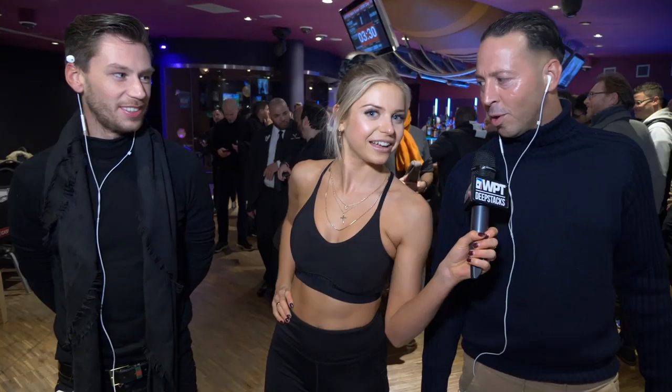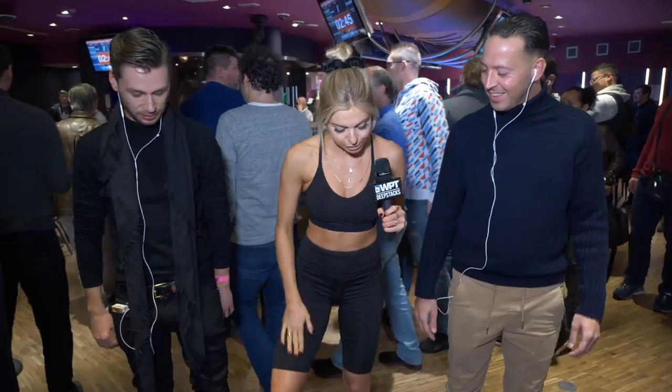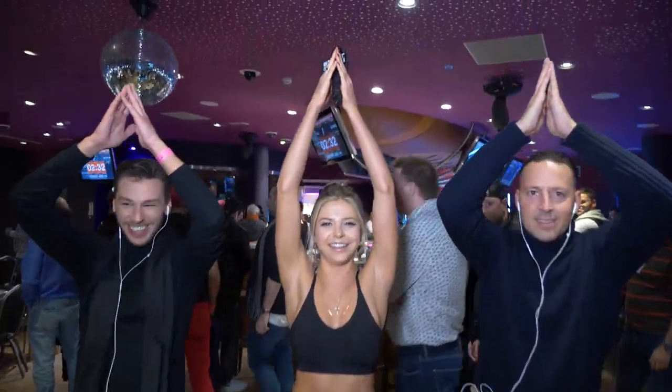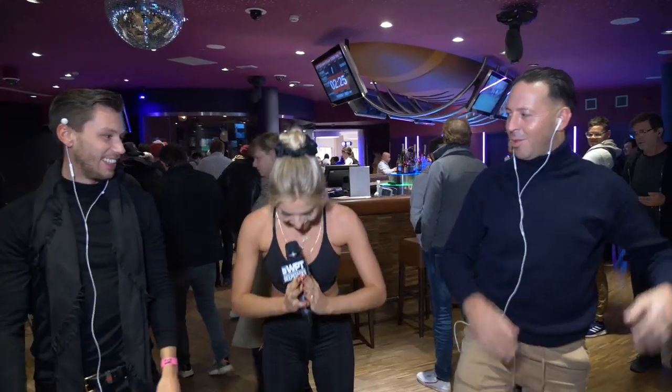Introduce yourself please. Paul from the Netherlands. Sirico from the Netherlands. Have you ever done yoga before? No, no. Not ever? Okay, so if I said to you what is a tree pose, would you know what that is? Tree pose — something like this. So I want you to pick your right leg up as high as you can get it, and then we want to say a little prayer. Can we stretch it up? Look at this, we're so zen. Namaste. Namaste. Guys, say thank you.